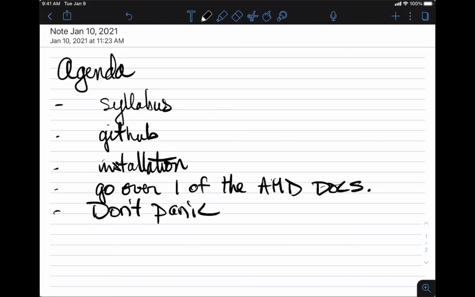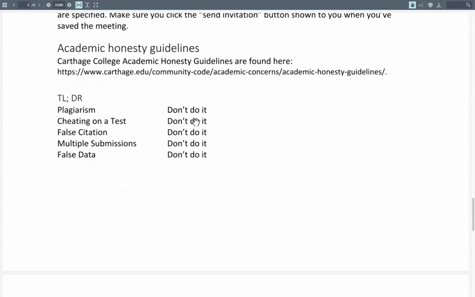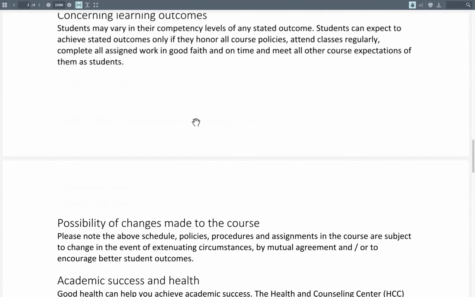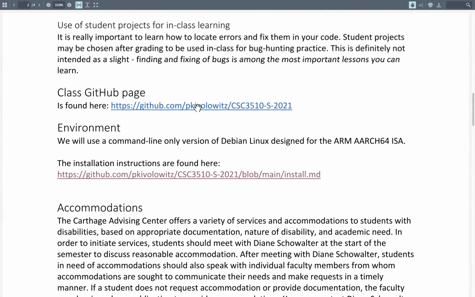Okay, so let's hop over to GitHub. Follow that link in the syllabus. Let's go back to the syllabus, and the GitHub link is here. Let's see, Alt-click, oh, screw it. Just go here. Schoology is stupid.